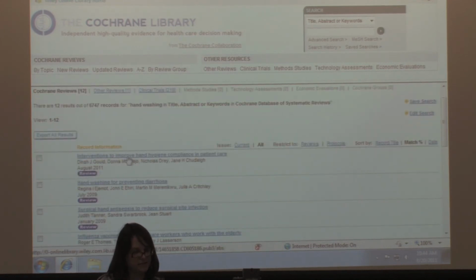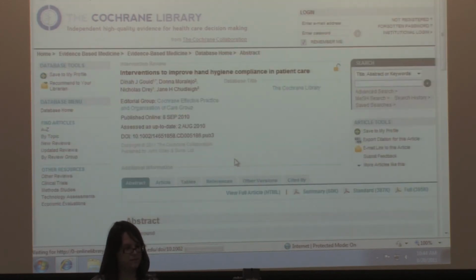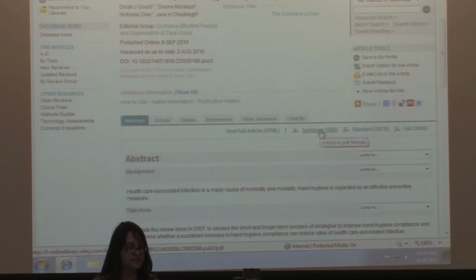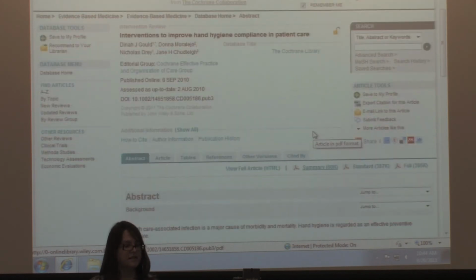And this first one, you can view the summary, the standard or the full. The summary is great because if you don't know this yet, sometimes these systematic reviews can be 40 pages or 100 pages.